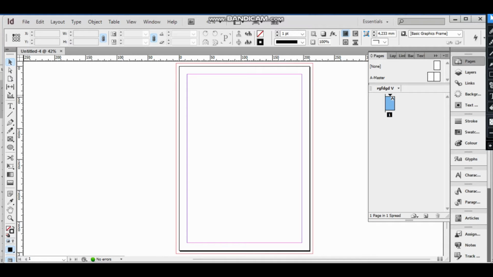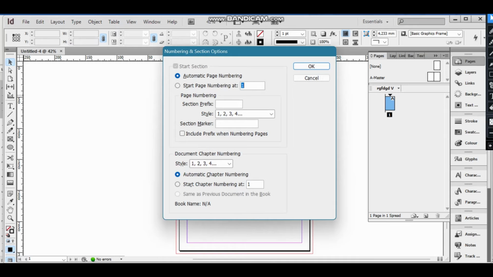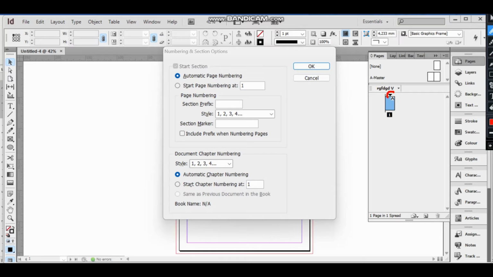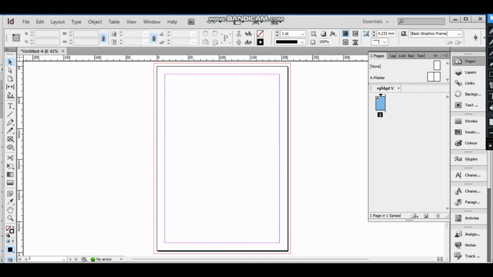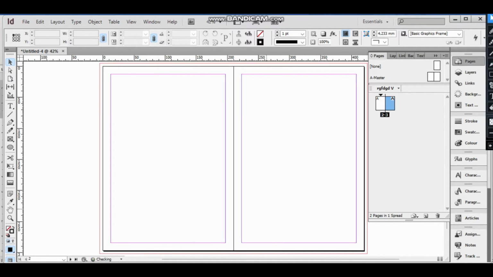Next thing, if you wanted to start on a DPS and you forgot to do it in your first process, click on this little arrow part here, double click, and it will come up on the screen. What you do is you go to your part here, 2, so that it starts on number 2, and as you can see, it does it.